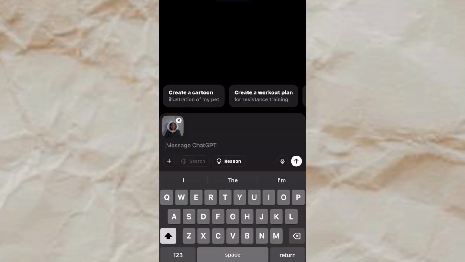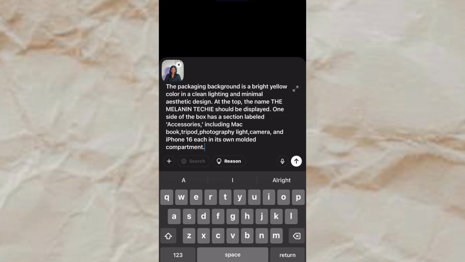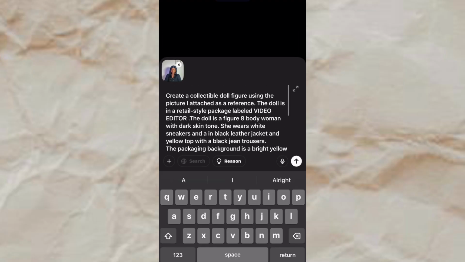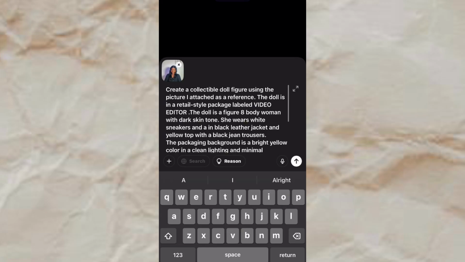So the next thing for us to do now is to add the prompts for ChatGPT to generate the image. Now, this is the prompt I am going to be using. You can customize it. I'm going to be attaching the prompt to my description. So this is it. Create a collectible doll figure using a picture I attached as a reference.